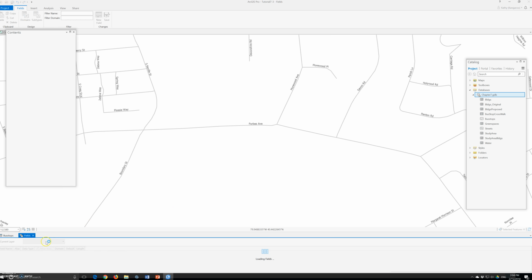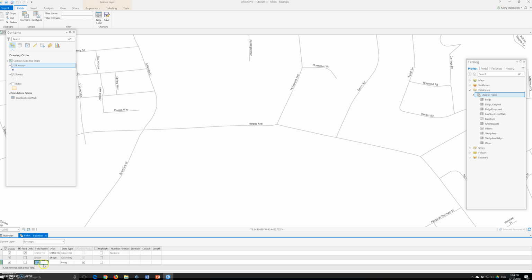In fields view, we will say stop ID. Stop ID is text, length will be 5. There. So now we're going to save it. Don't forget to save it, and close the attribute table.